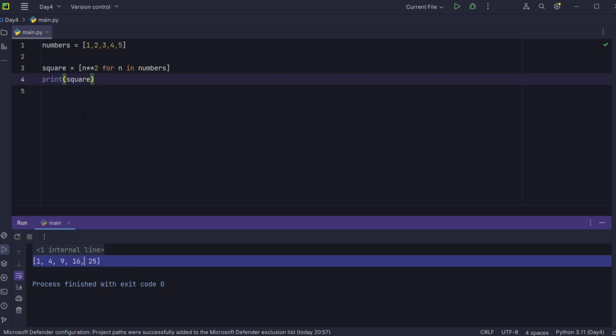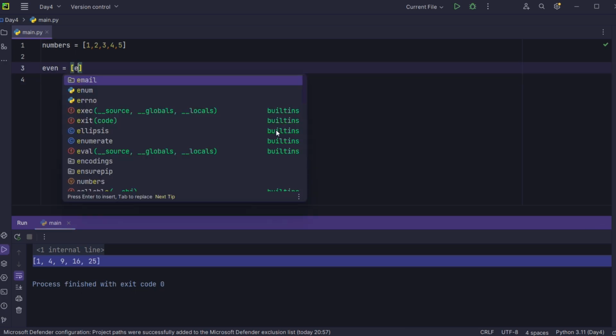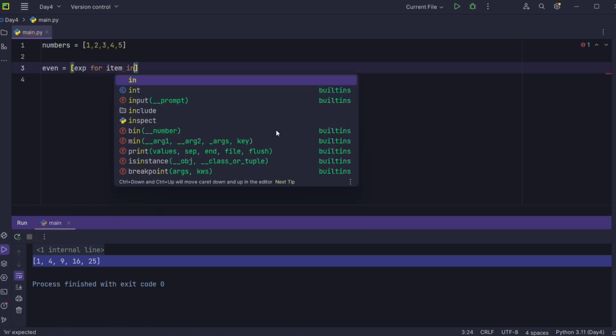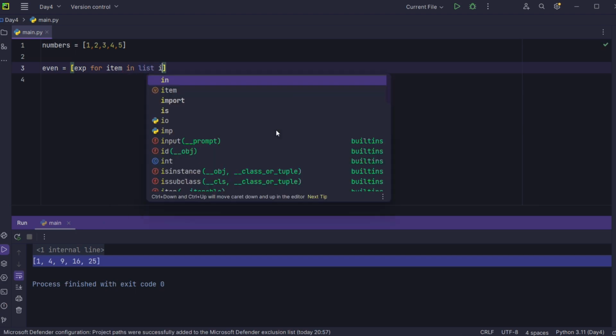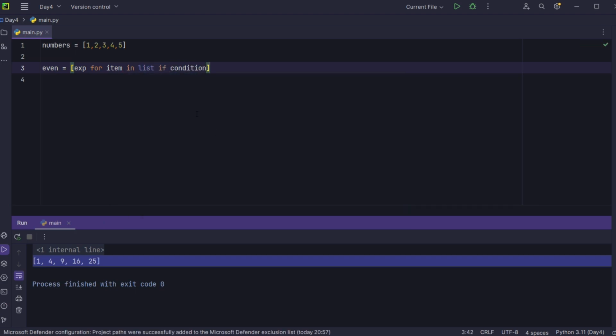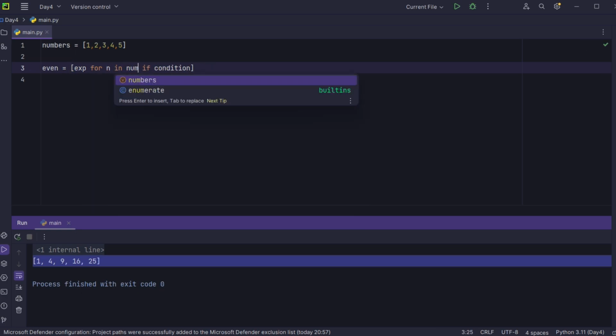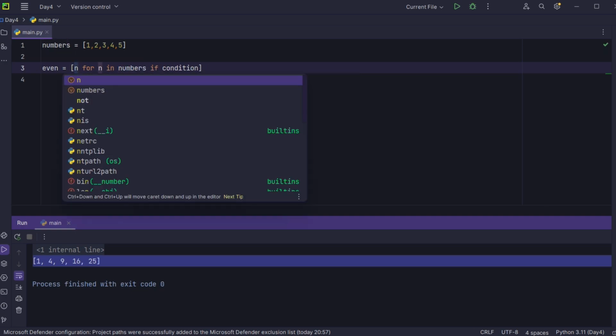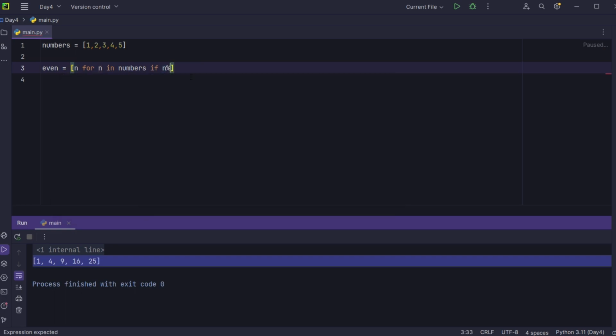Now let's create a list of even numbers from numbers list. Expression for item in list if condition. So our item is n in the list numbers, and our expression is again the same number if n % 2 equal to 0, which basically means the number is divisible by 2.